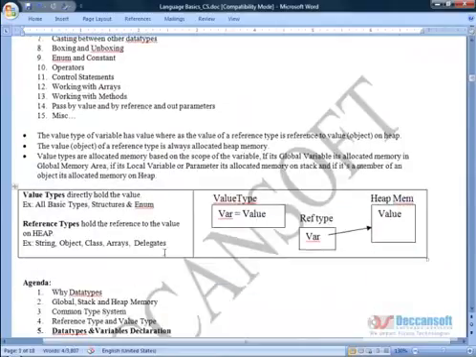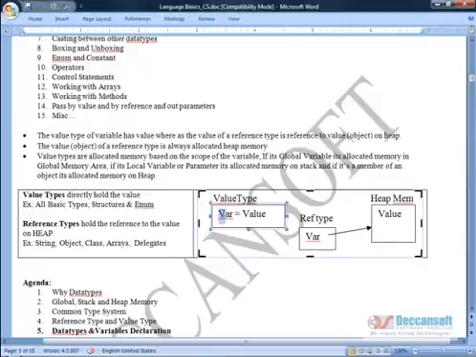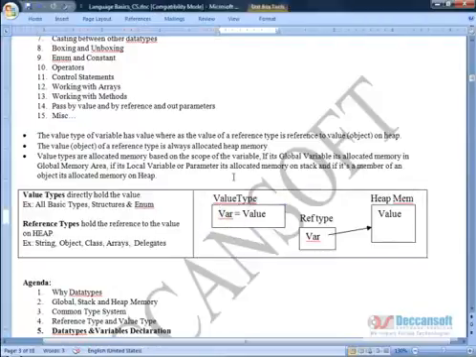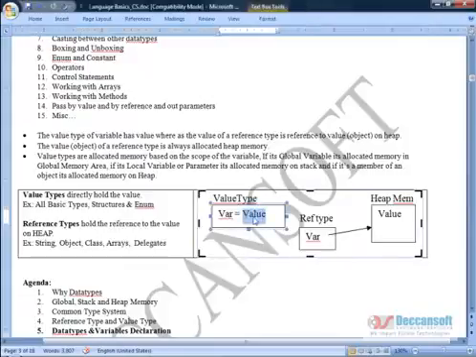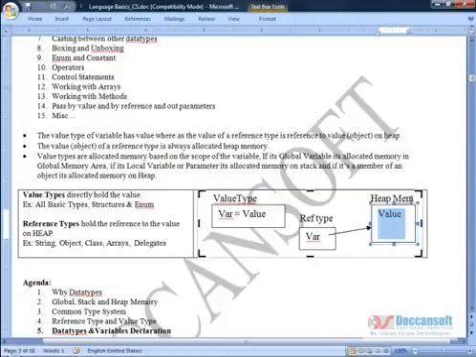Now what is the basic difference between reference type and value type? See this diagram. If a variable is of value type, when a variable is allocated memory, it will itself hold the value. Whereas when the variable is a reference type, the variable will reside in memory and would have a reference to the value, where the value is on heap memory. So what is the basic difference? A value type has the value, a reference type holds a reference to the value. And the value of a reference type is always on heap, not on stack.